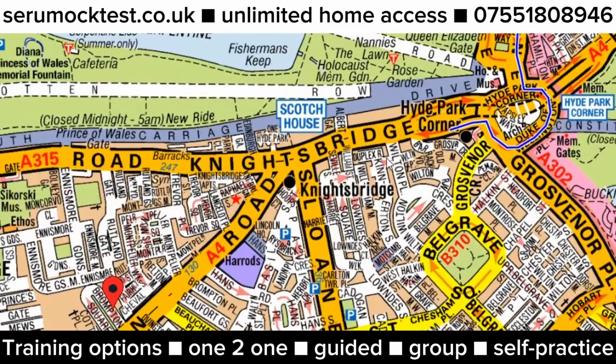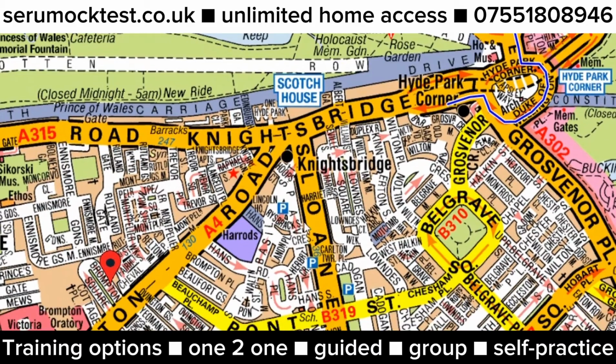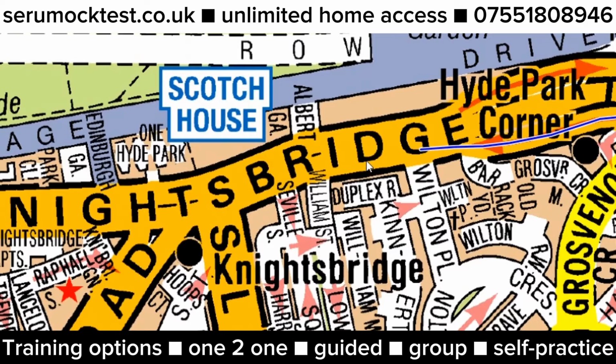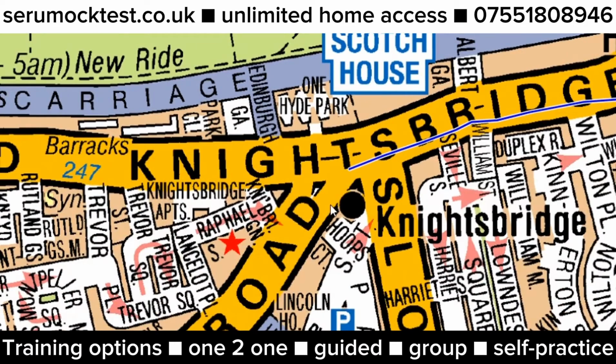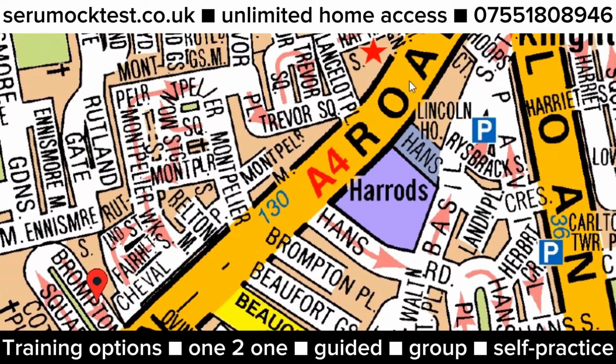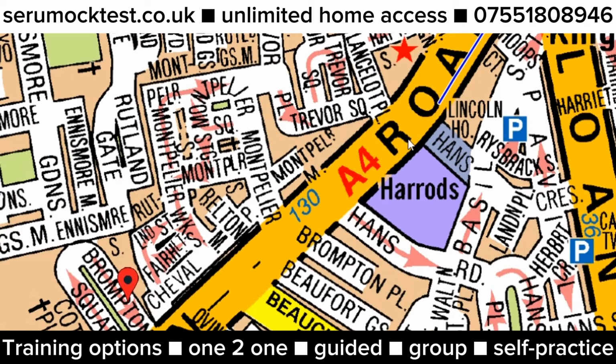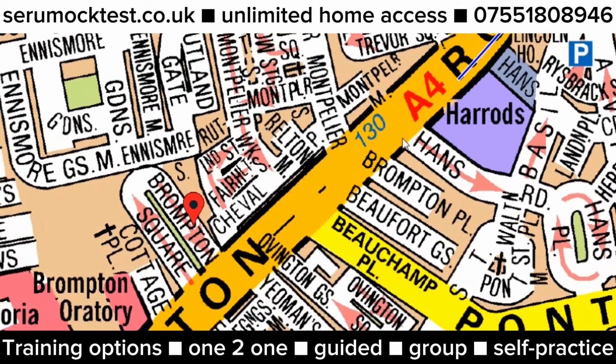Now let's see where our destination is here. Our destination is here, so let's continue on Knightsbridge, and now we are joining Knightsbridge. We must keep ourselves left. There is a central reservation there as well, and use the letters as usual, so we get a very straight line. Yes, so now this is where we need to exit so that we can reach our destination. Okay, so we come out, we keep ourselves left again, and it's very simple and straightforward.